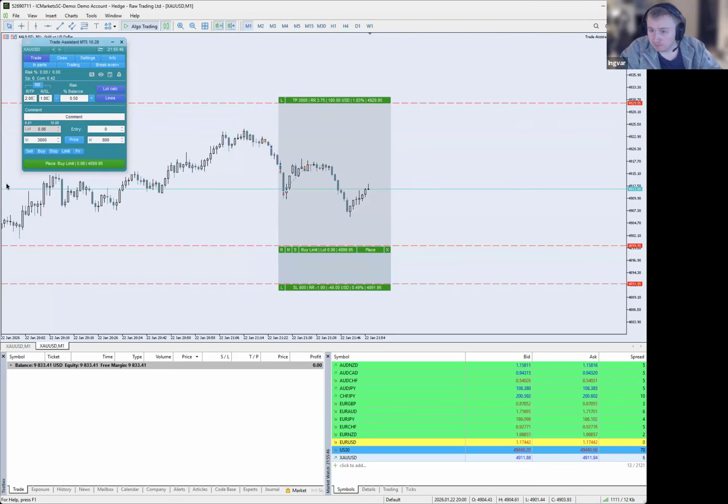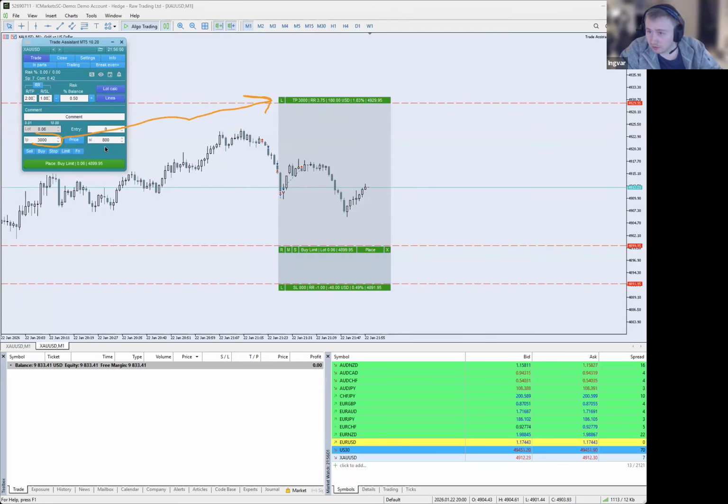So now we have a TP of 30 pips. We have a SL of 80 pips. So first you just input the SL and the TP.